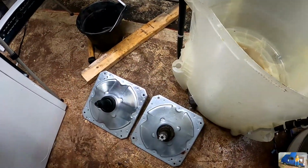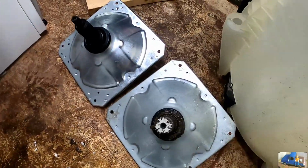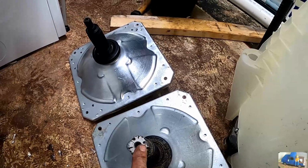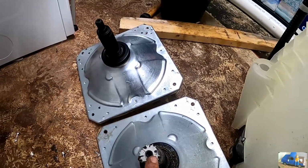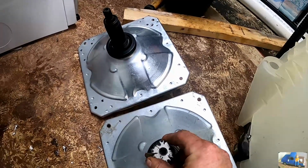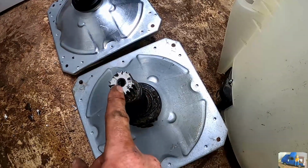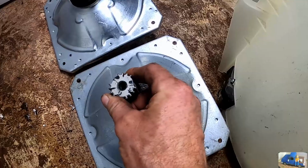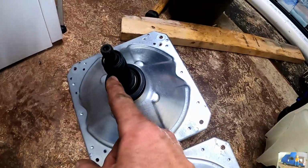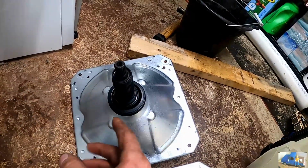But we got our new gearbox here, sitting next to our old one, and there's an immediate problem. The top output shaft that connects to the agitator is different. I don't know if this is an adapter that slides on there. I doubt it. Could be, though. Let's clean this up, see if we can get that off of there. But this is the new one.